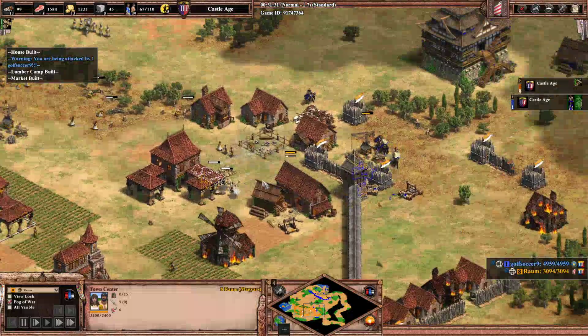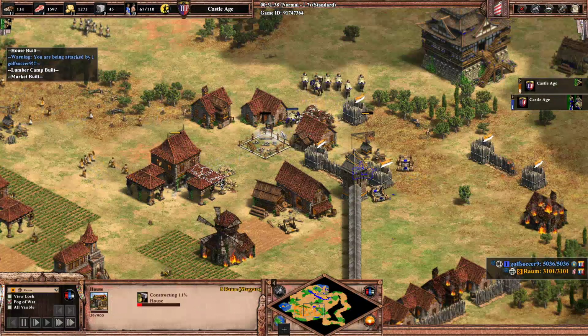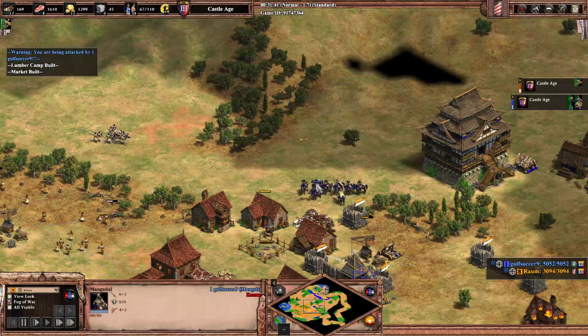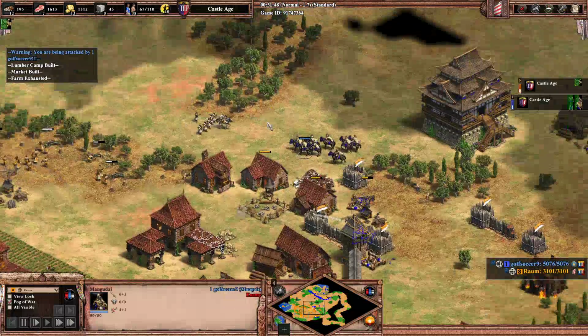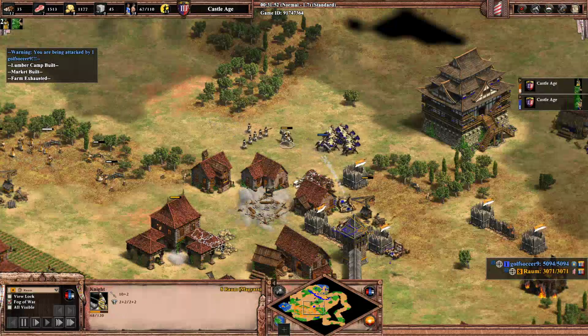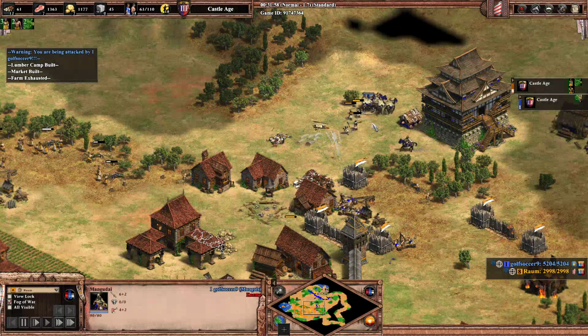Now, obviously, we're seeing a bit of a snowball here. When you get ahead in a game, often what you need to do is make more town centers, make more villagers, and put some pressure on. And if you can do those things pretty well, you can usually snowball the victories. So, and running back to your castle, always a good idea.